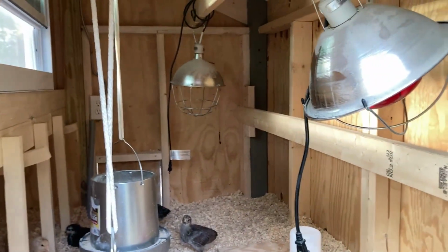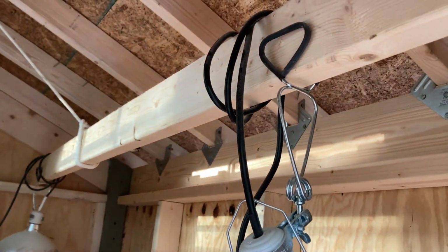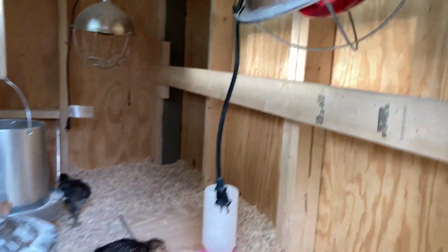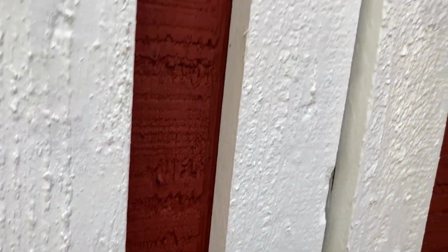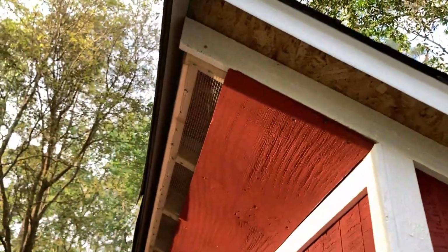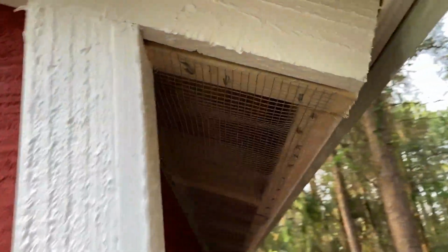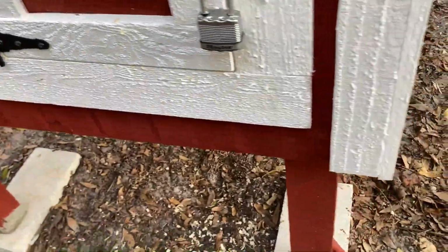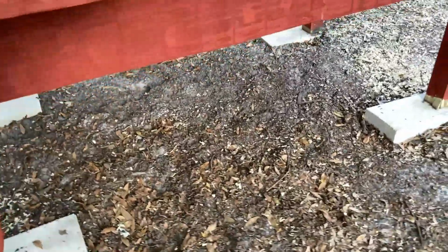Anyway, so that's a roosting part up there, and that's another roosting thing. It seemed like people just use 2x4s on there for the roosting items, and then I just was good with using the same. So anyways, and then I used the hardware cloth up there for the vents, and I used a fair amount of staples to make sure that that was secure. And I elevated it because I wanted to maybe make that a storage area up underneath, so we'll see about that.